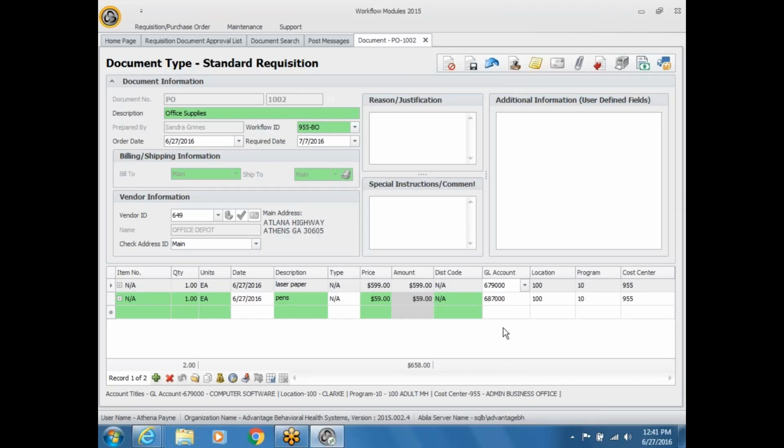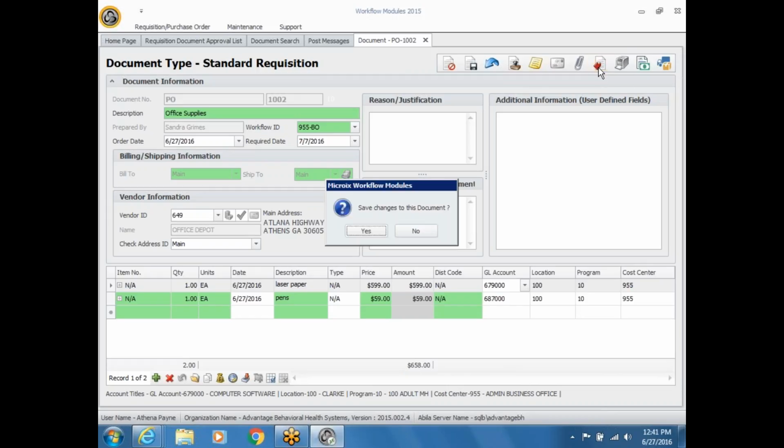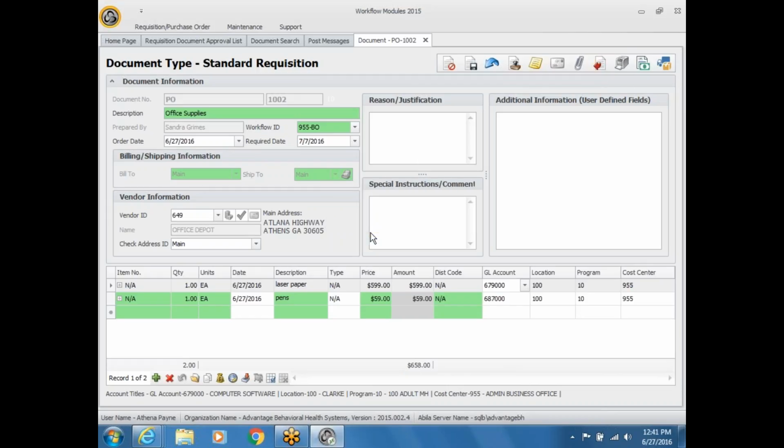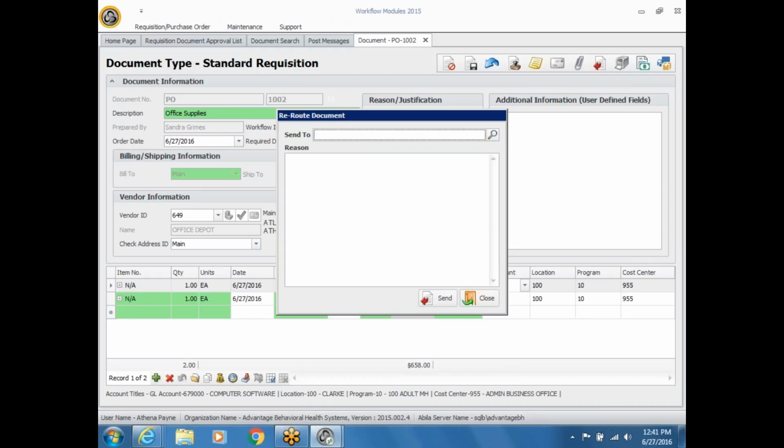Okay? Now, if you need to send it back to the employee, let's say the employee called you up and said, hey, I need this document because I forgot to add XYZ to it. So you can send a document to them by clicking on the icon here that looks like the same paper with an arrow, but it's pointed to the left. It says reroute. So you're going to actually send this document back to the employee, and you can give a reason. Maybe you requested it, or you're sending it back to them because they constantly keep on making mistakes on the account number or constantly leaving out certain things, and you're going to send it back to them for corrections.